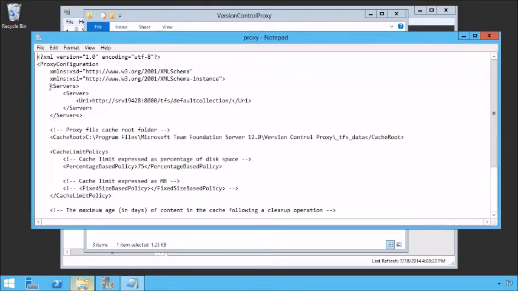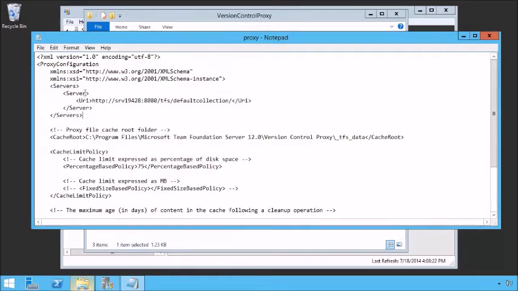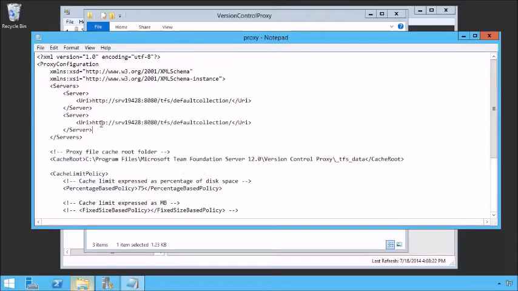The first node to pay attention to is this servers node. Inside of the servers node, here we're identifying a single server. If we want to add more servers, we can certainly do so. In that case, all we have to do is make a copy of this server element and change it to point to another location.